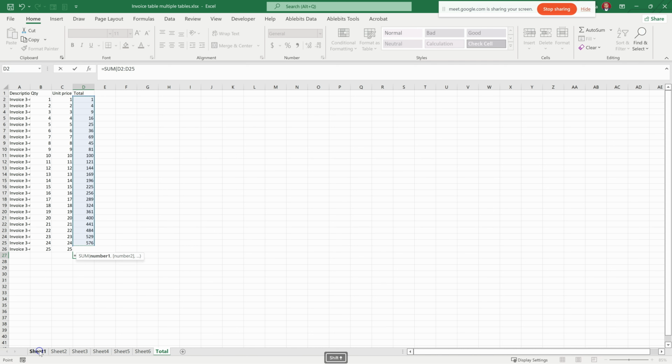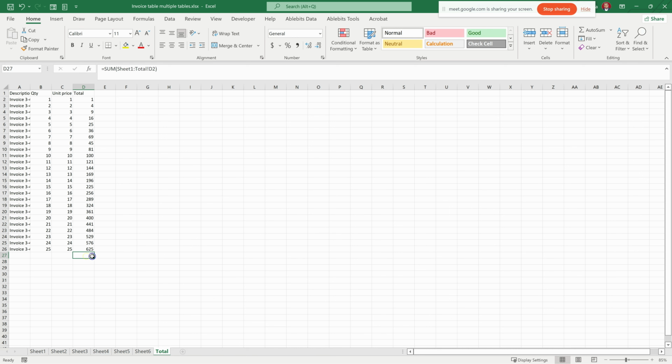I want to group all of them. So pressing on Shift, you go and click the worksheet, so they are all grouped, and you can see now it's summing everything all the way from sheet 1, and this is the total. So it's from sheet 1 all the way to total. You close your formula like that and hit enter.